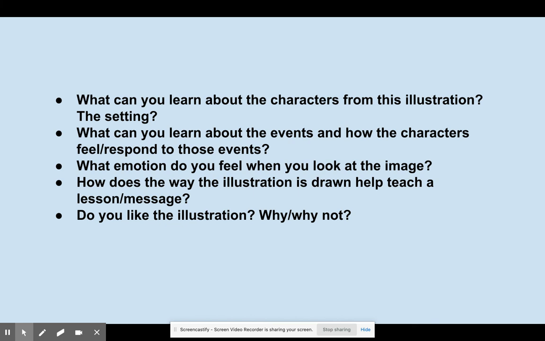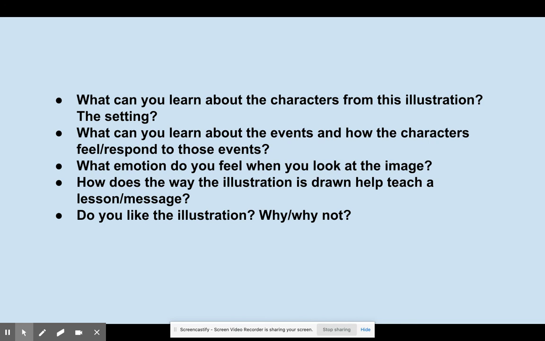And do you like the illustrations? Why or why not? I do like the illustrations, but since some of that was not very clear to me, I feel like maybe they could have added a little bit more to the illustrations. Just like I said, maybe it would have been nice if they had a map or something in our story, which could kind of help our characters figure out where they're going, and then maybe they wouldn't have been tricked by Foxy Loxy, right? So that's just what I think.